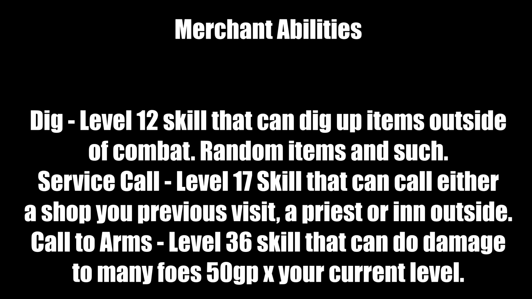This calls a shop that you previously visited, or you need to sell something, like if you have an excess amount of those elevating shoes. That helps, Priest, in case you're in deep trouble, which you shouldn't be at this point in the game. And then the inn, of course, which will instantly heal your HP and MP at the cost of 100 gold, which is very nice. Again, that's a good skill. It's very OP on the outside world.